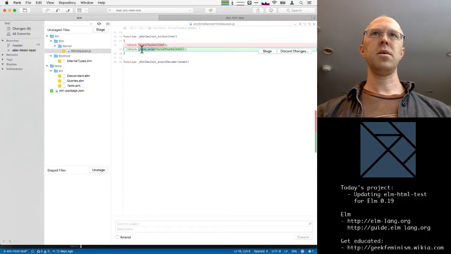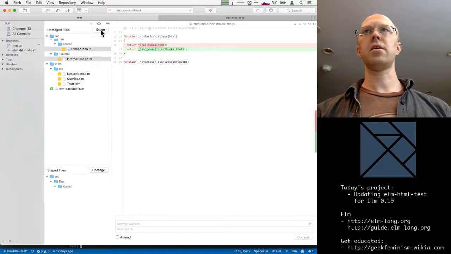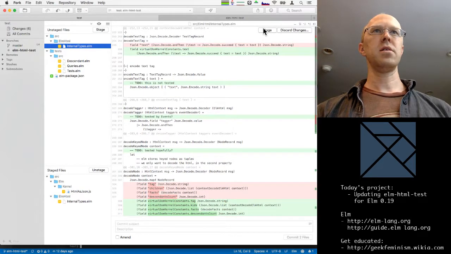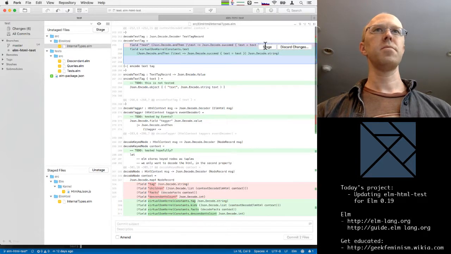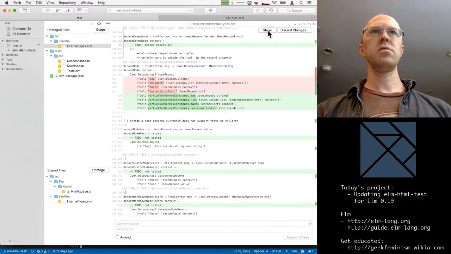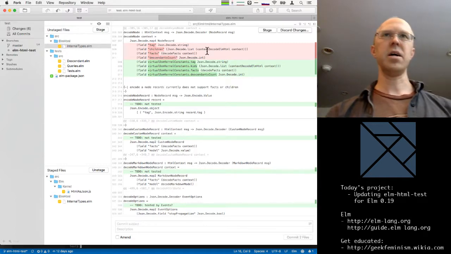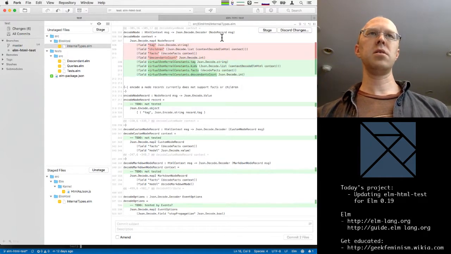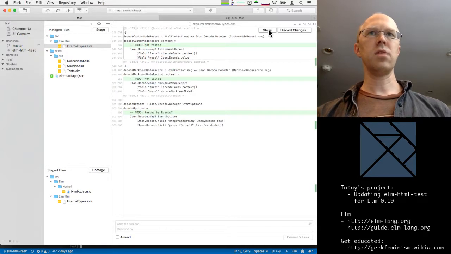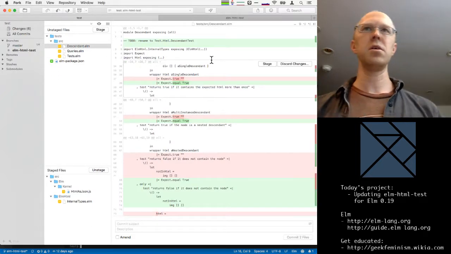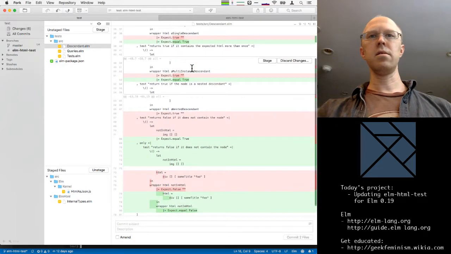All right, and let's see what we have done here. So just like last time, in Elm 0.19, the JSON internal representation is slightly changed, so we fixed that. We added this. We fixed some constants for a bunch of this stuff. I guess we can just go ahead and add all these to-dos, because we'll compare this against the master branch before we're done. Okay, here's the fixes we actually made, which makes decoding normal HTML nodes, and I guess I already added the ones for text nodes, work with the new internal structure for virtual DOM in Elm 0.19. This file we'll come back to.